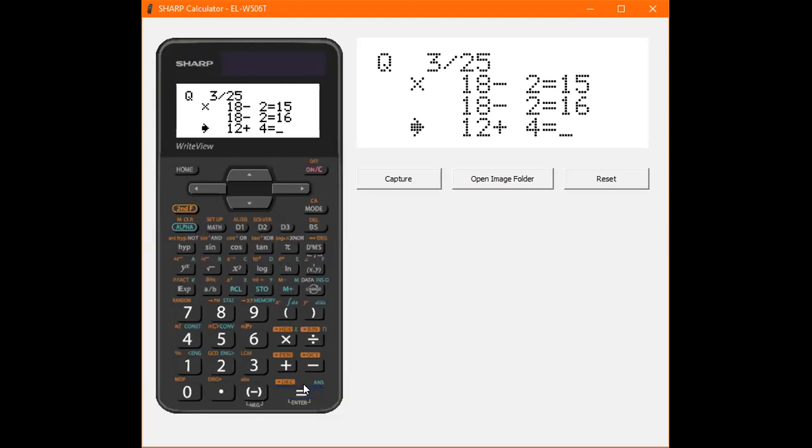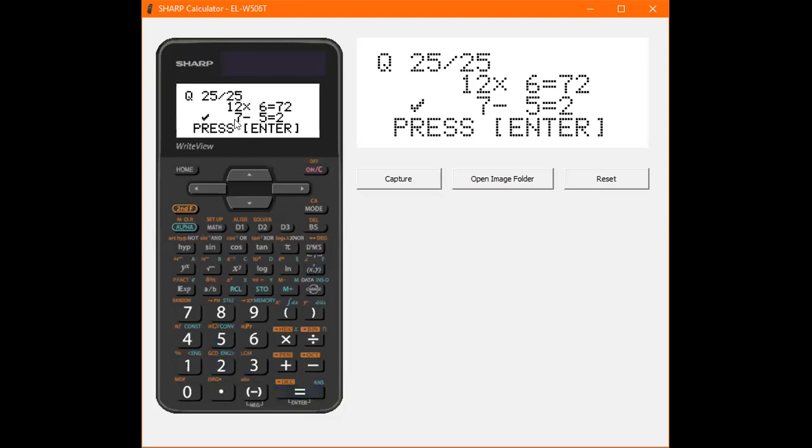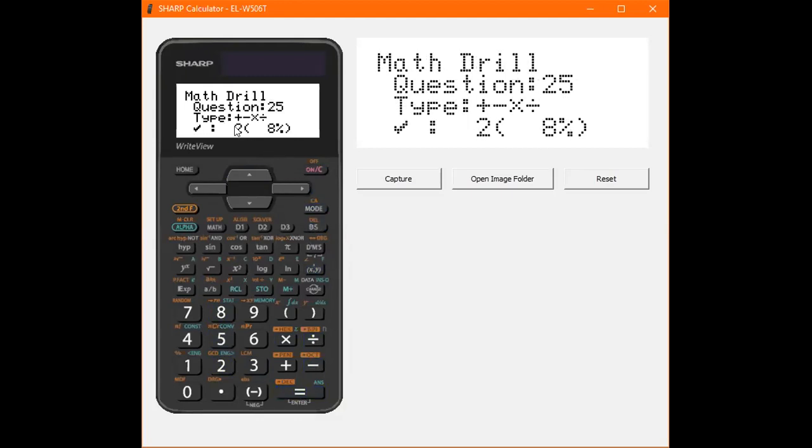What I'm going to do now is just skip through the questions because I'm being lazy, and also I don't want to waste your time here. So you'll see I won't get any marks for these because I'm asking for the answers. So right at the end, let me just answer this one so I don't look so dismal. It's going to say press enter, that's your equals button, and I got 2 out of 25 or 8%. So really nice just to let your students practice on the calculator. And of course, the nice thing is you don't have to mark it. All you have to do is write down the marks.